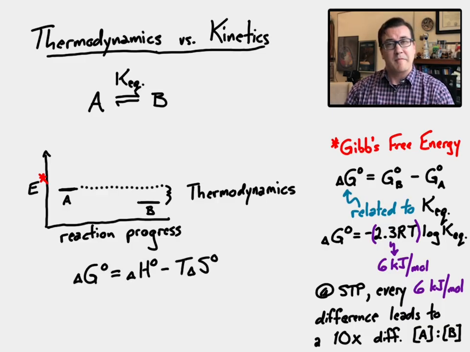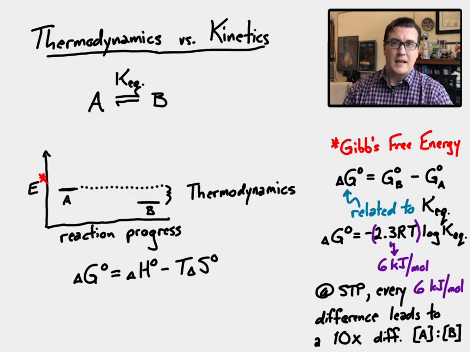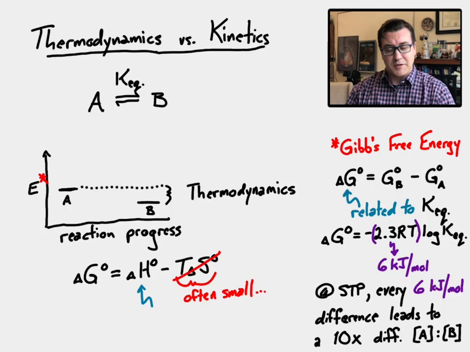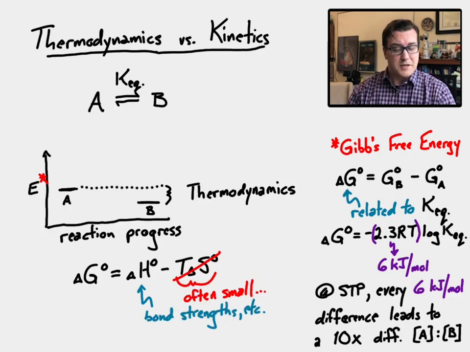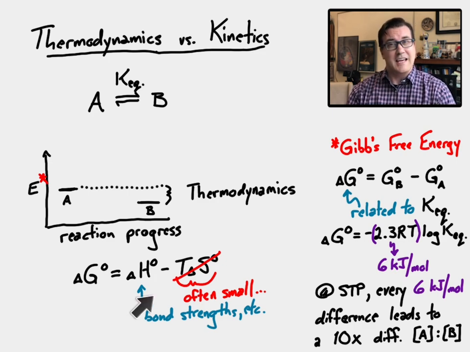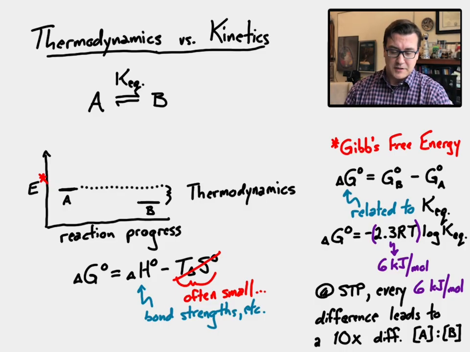And so remembering back from Gen Chem, delta G is also equal to the enthalpy, delta H, minus the temperature times the entropy. And I know entropy is an important factor, but for many reactions in organic chemistry, this T delta S term ends up being about the same on each side of the equation, and so it's often very small. It's a small contributing factor. Whereas delta H, the enthalpy, is, for example, bond strengths and other factors like that, and that ends up being a really important factor. So far we've been talking all about thermodynamics.